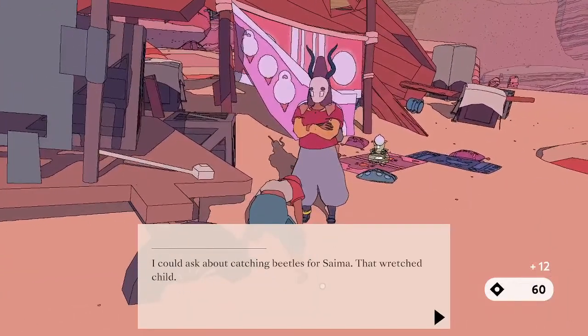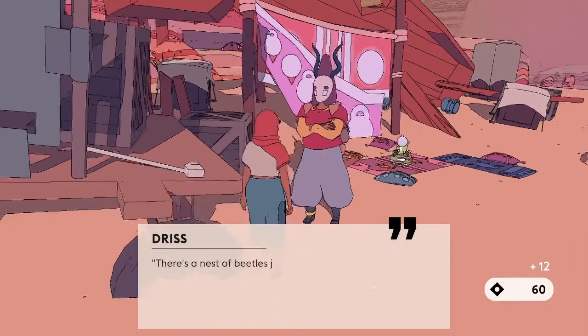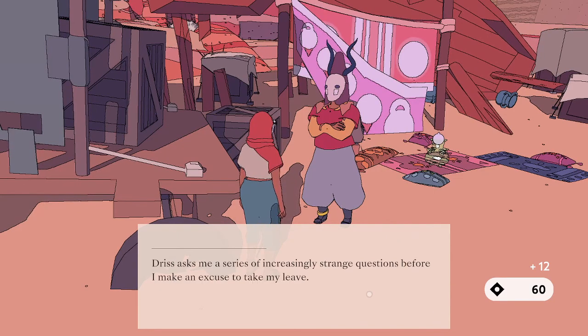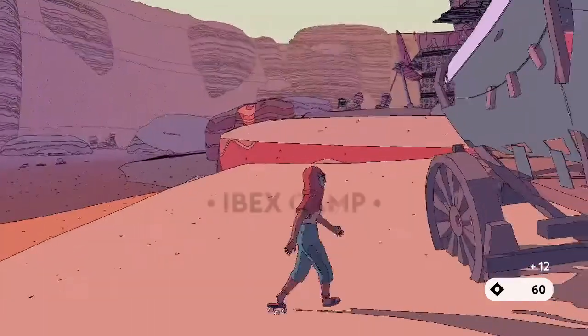I've got to ask something about catching beetles for Seima, that wretched child. Do you know where I can find some beetles? There's a nest of beetles just east of here. You can just walk up to one and catch it though. There are some seeds growing on a rock around the nest. Drop a seed on the floor and the beetle will start eating it. Then you can sneak up to it and grab it. Just ask me a series of increasingly strange questions before I make an excuse to take my leave. Do I have seeds though?